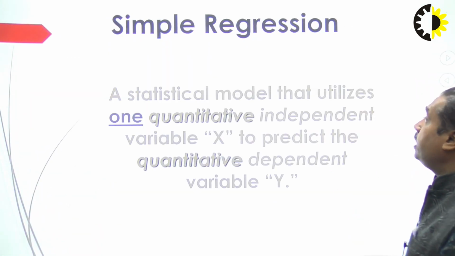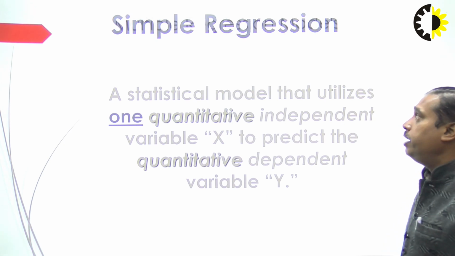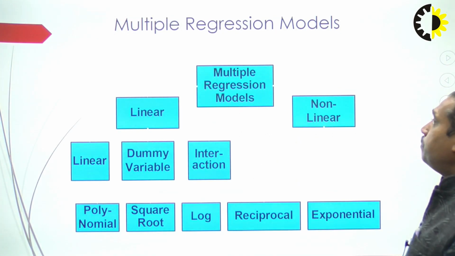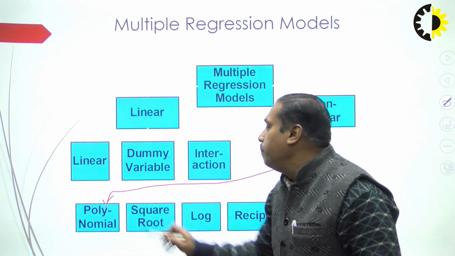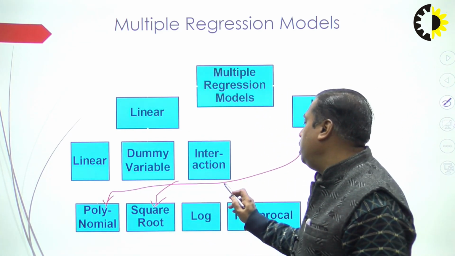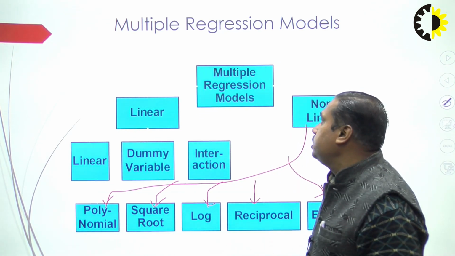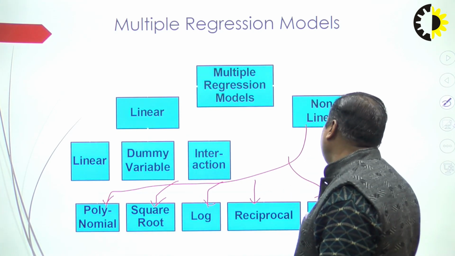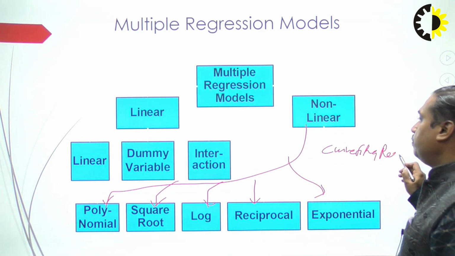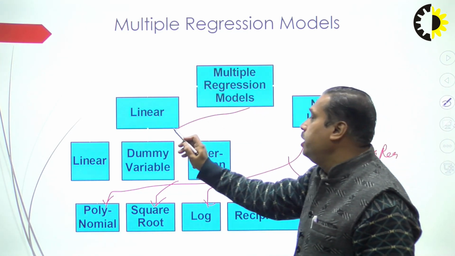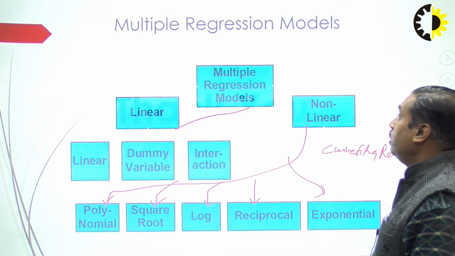That is a simple regression for one quantity. Another variable is to be calculated for this. For multiple regression or non-linear regression, we have to find polynomial, sequential, log, reciprocal or exponential fits. These are the cases to be calculated in curve fitting for regression. And for linear regression, these are the simple cases we have studied in our relation. Thank you.